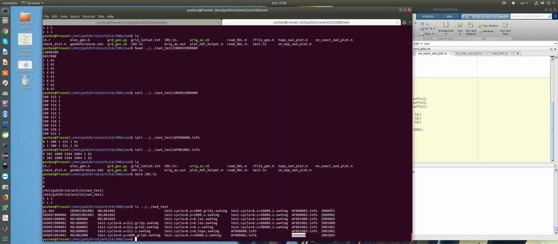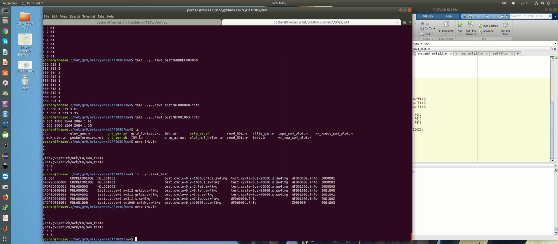These two sets of files, those .info files and those Z files, were created for the first number set to 0. Then if I change the first number to 1, it's going to create those model files. Those model files store the material models, the Lamé parameters lambda and mu, and also density at every spatial grid point. Not exactly every, but at those recording spatial grid points, basically.